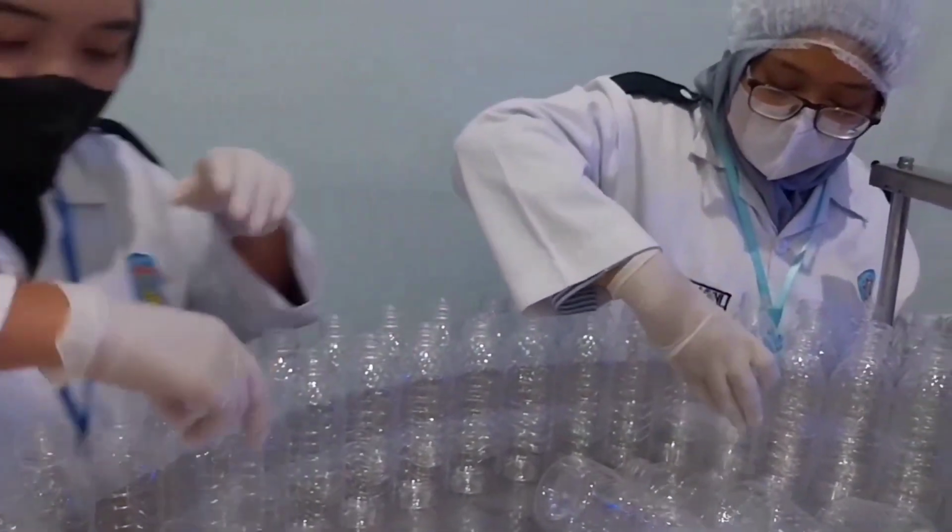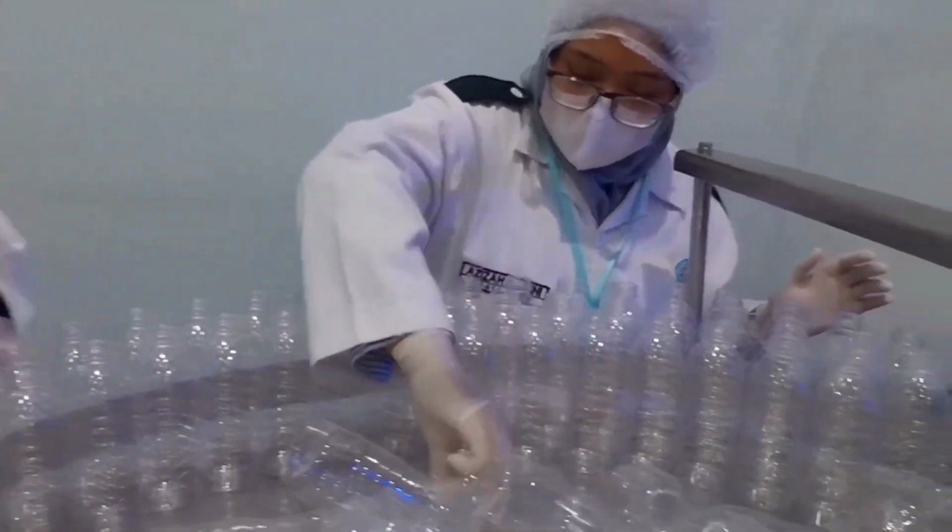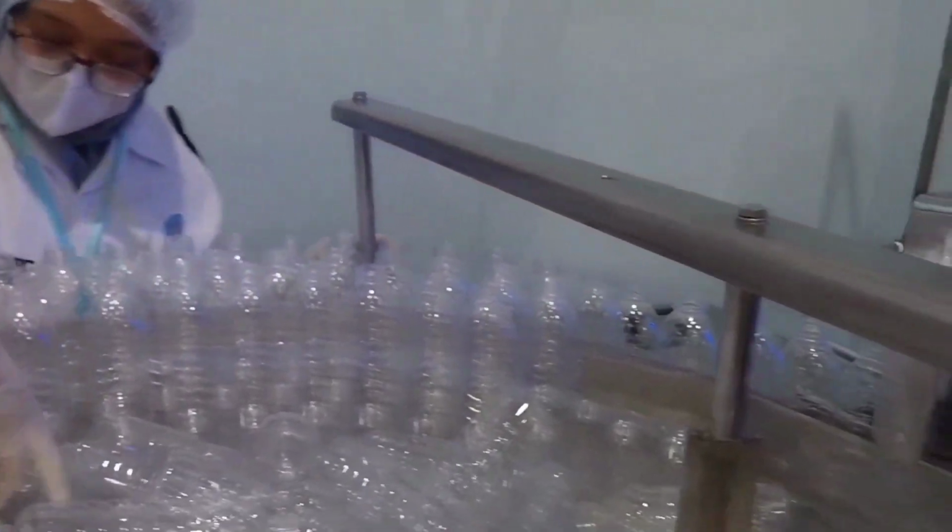The first step is to prepare the bottles that will be filled with water. This involves checking the quality of the bottles and ensuring that the bottles are clean and free from any debris or foreign substances.